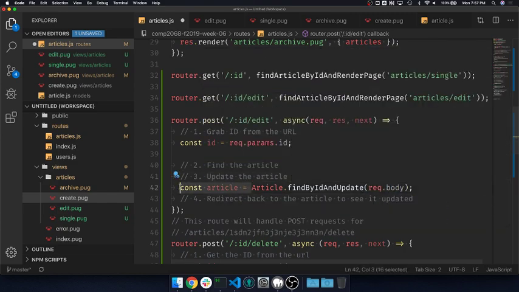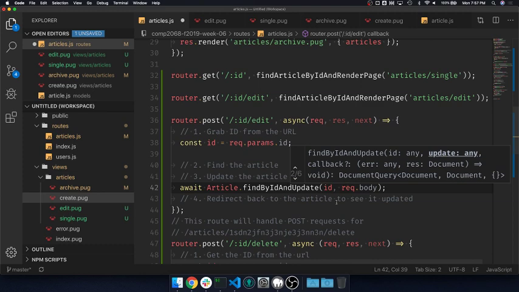And in fact, I don't even need to save it because I'm going to redirect after. So I want to do await article find by ID and update. And you'll see that I'm not doing something properly here. Find by ID and update, unlike some of the other functions that we use, wants 2 parameters passed to it. The first one is the ID of the article that we want to update. So in this case, ID. The second value is our updated values that we want to update it with. So this is going to be our request body that's coming in.